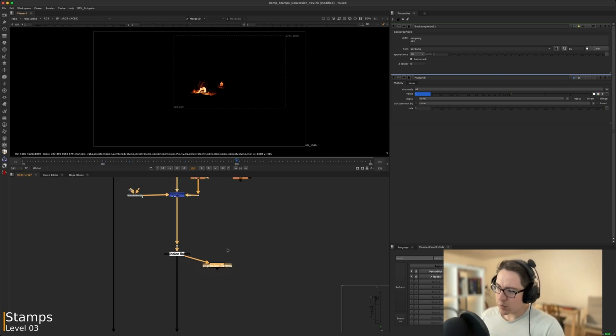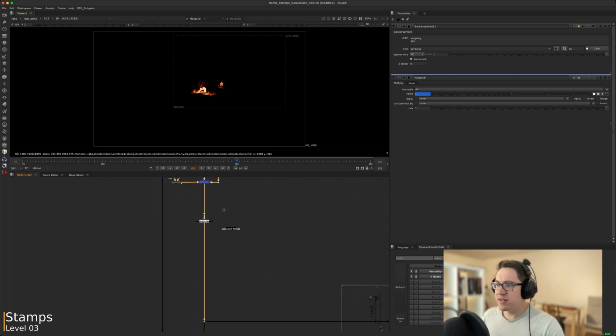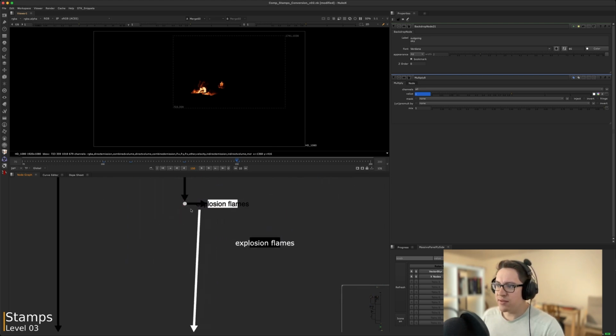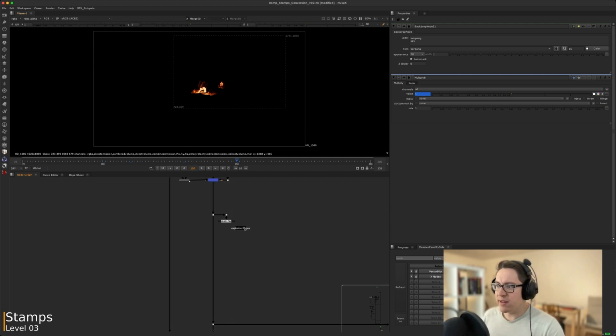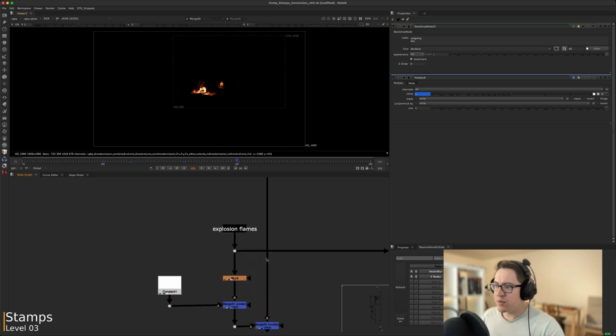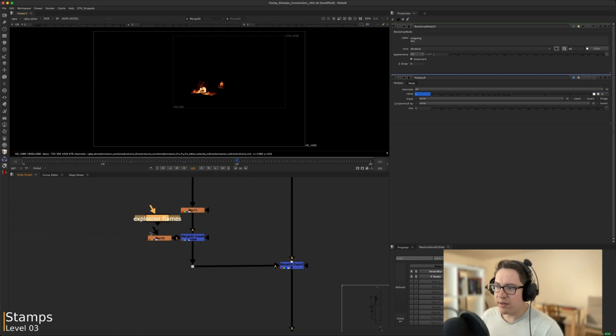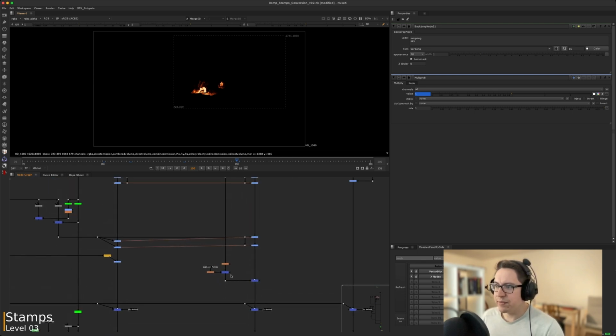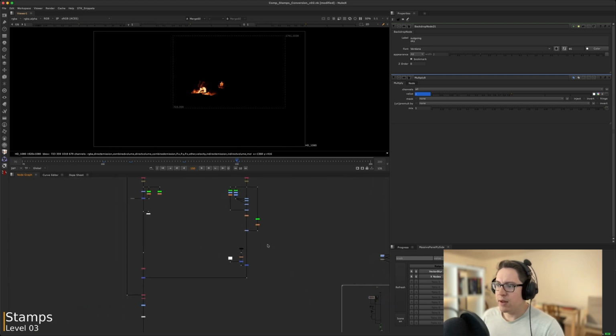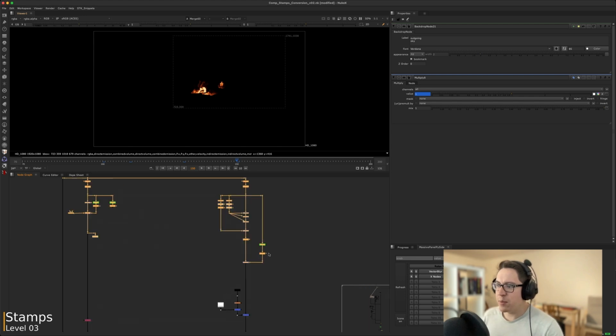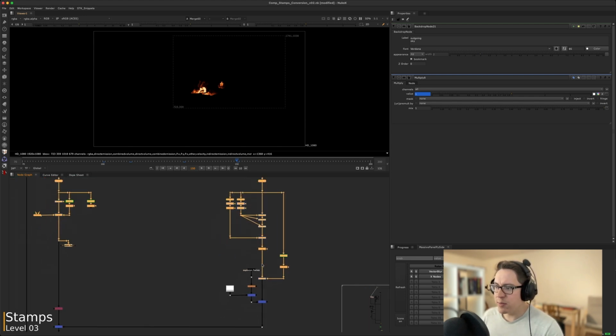So we know that this is being used in other places. So I always like to put this off to the side here. You can plug it in, but just for the sake of clarity, I'm going to put it there. So I can see that it's being used right here. And I can also see that it's being used all the way over here. So I'm going to give this a little bit of breathing room here. And now I've freed this area up a little bit so I can kind of consolidate a little bit.